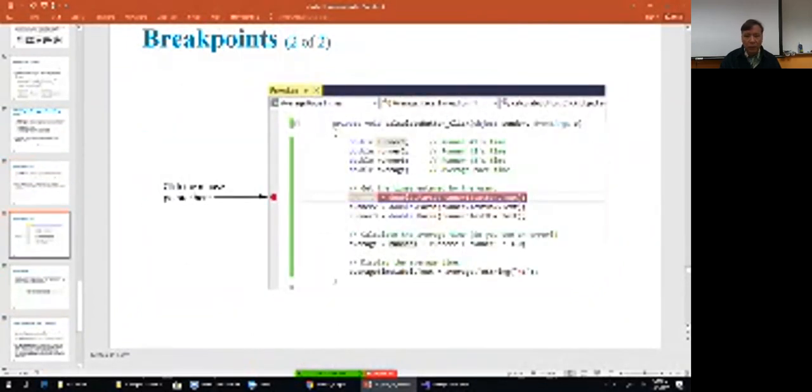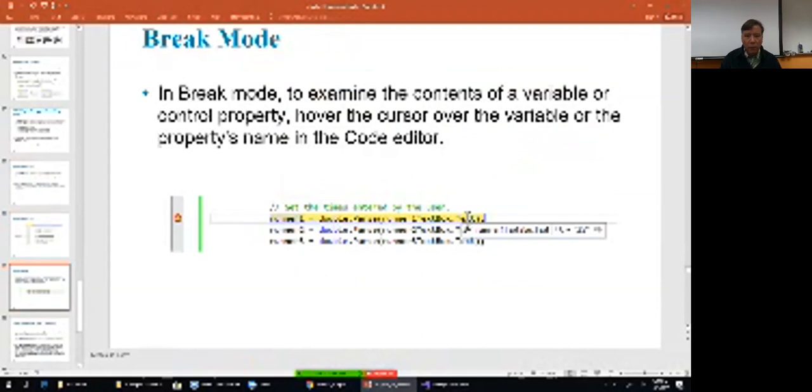In this program, we can set a breakpoint where as soon as it gets to this statement, it stops. And some of the things you can do while it's stopped is roll your mouse over the different areas, and it'll actually pop up and say what those are. Like, you roll your mouse over this runner1 textbox.text, and it actually shows you what is in there. And so in this example, presumably the user typed in 25, and it shows 25, and it's a string because it's got quotes around it.